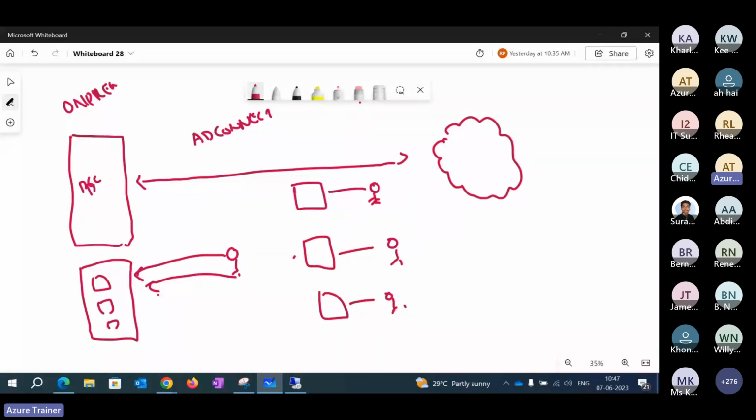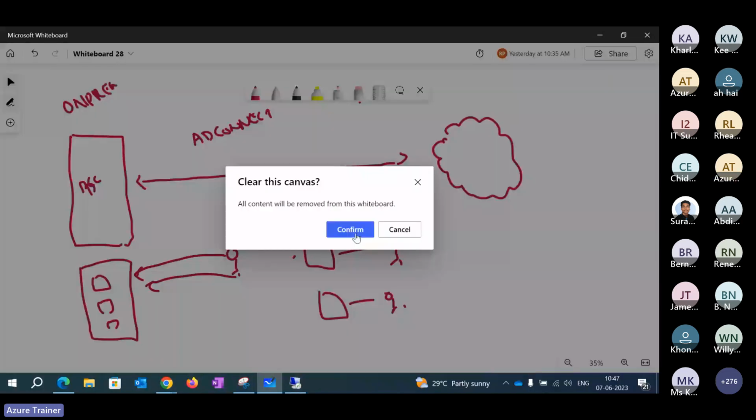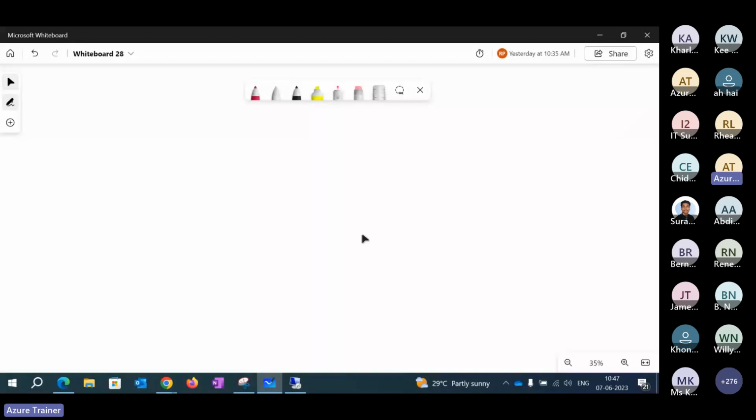Okay, now let's see how a Bastion service can be implemented. Right now you may notice we have a VM configured here.